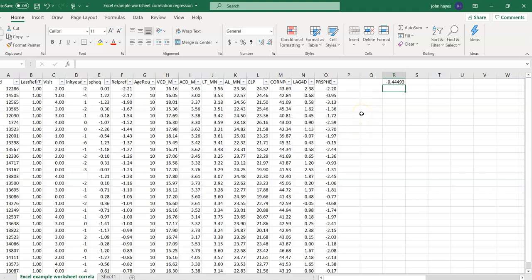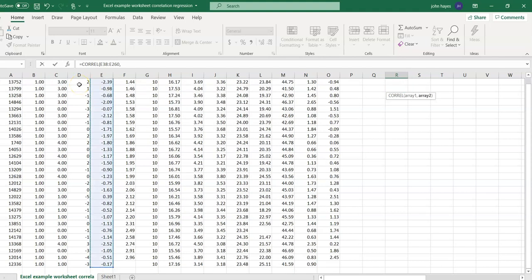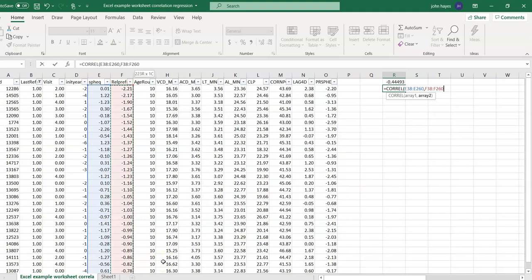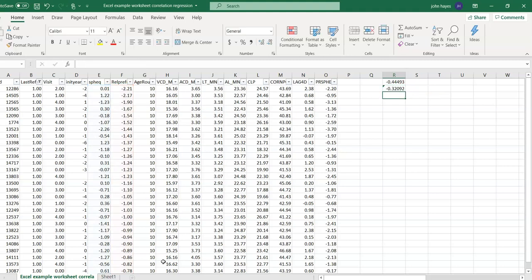Basically, this is something you can work out for each one of these. Let's do the correlation, equals CORREL, tab, and again we want spherical equivalence, comma. Now I'm starting on a blank because I have to have everything even. If we started up here, at the first non-blank, we would be off on our correlation. They have to be matched. Close the parenthesis, and there we go: minus 0.32.